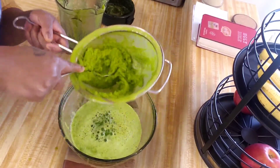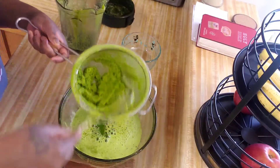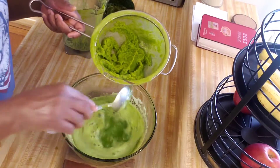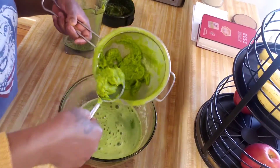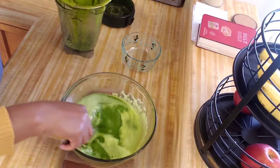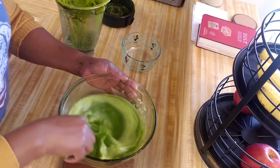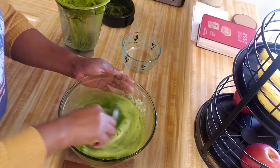So what I'm doing now, I have a strainer and I'm straining the juice — the green juice. The fiber stays in the strainer — I'm going to put some back in there because all of that is fiber and that helps you to go to the bathroom also, you understand guys. So I'm just showing what I'm doing.